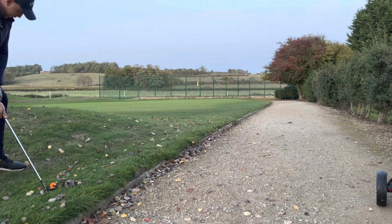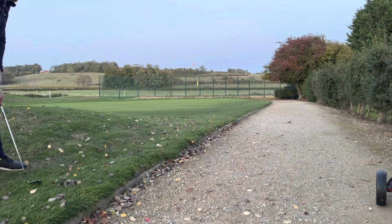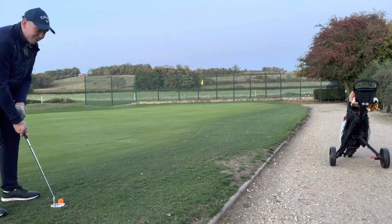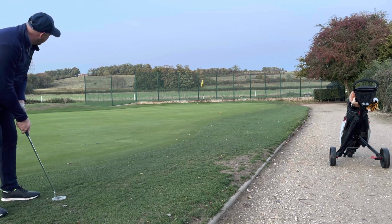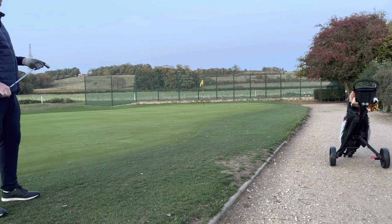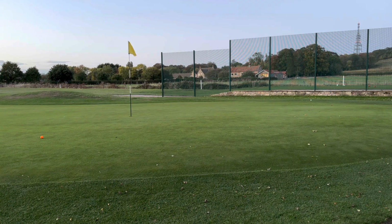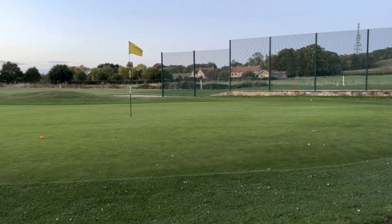Bit of a naughty lie. I'm a bit too tall for this sort of position. God, I need some serious work with this club. Two, three, maybe even four foot from here. It's kicked right and carried on. But to be fair, good length, just not the right line. So it's me to go. As I am losing, I'm just going to get the putter out here. Sink this for four to win the hole, or land it close again to win the hole. I'm losing a bit of light here, so this will be the last hole.